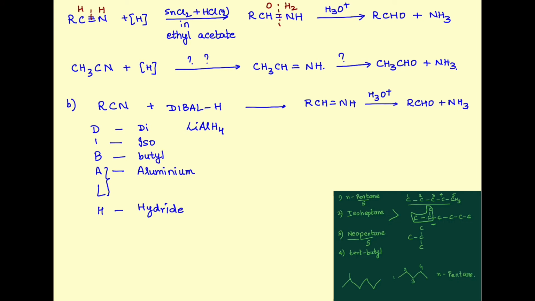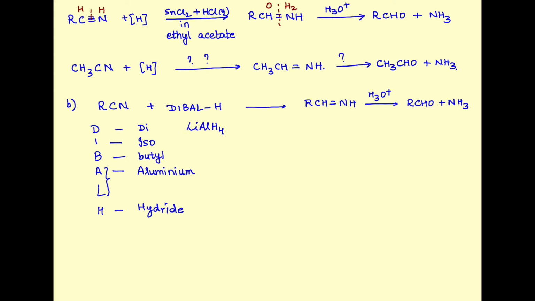So our butyl is actually CH3, CH2, CH2, CH2, right? This is butyl. Isobutyl. Now, if you've seen the videos wherein I have shared the breakdown of primary, secondary, tertiary, iso, neo, you will remember that this has a branch over here, and we have CH2, CH3, CH3 and RCH. This becomes isobutane, right?